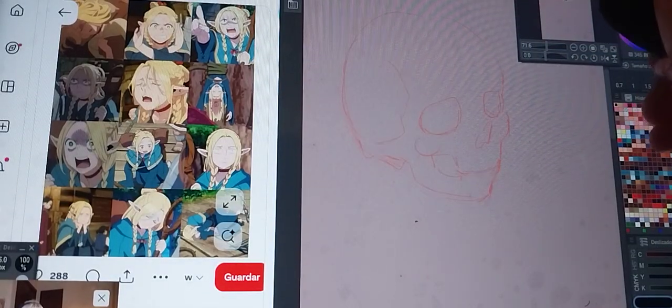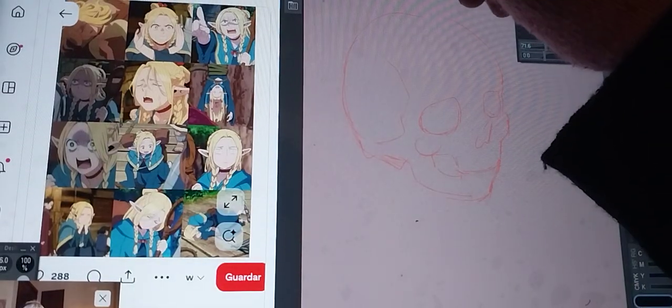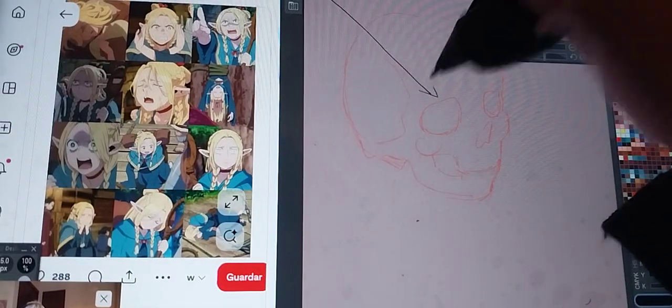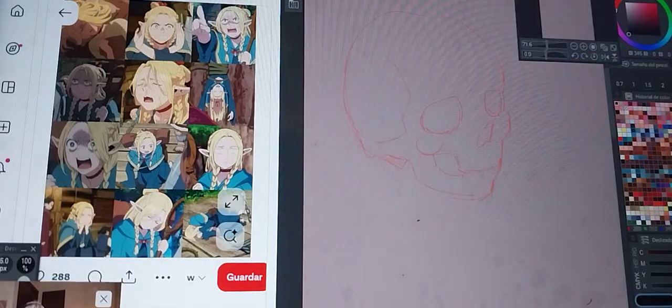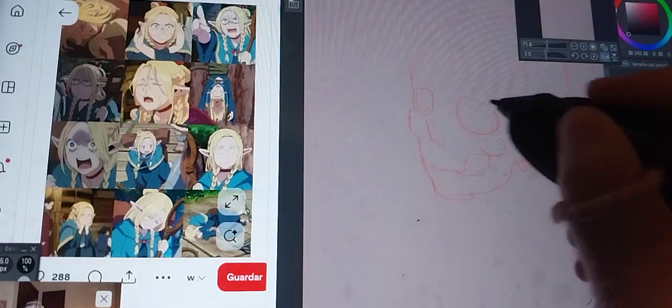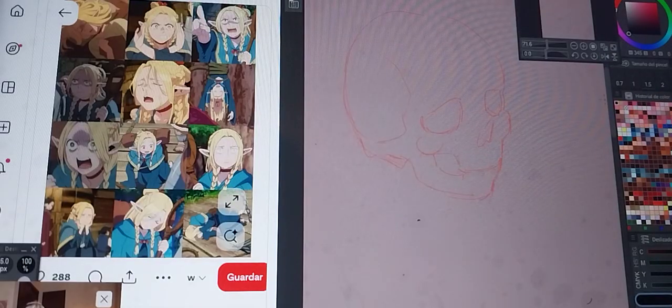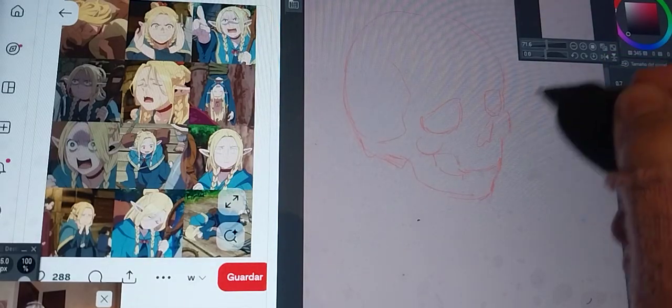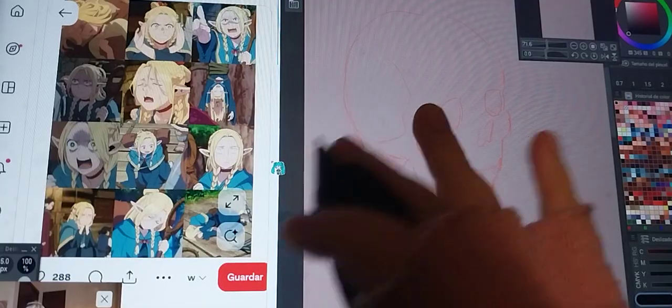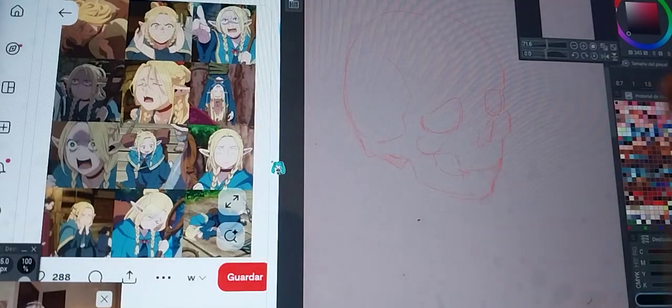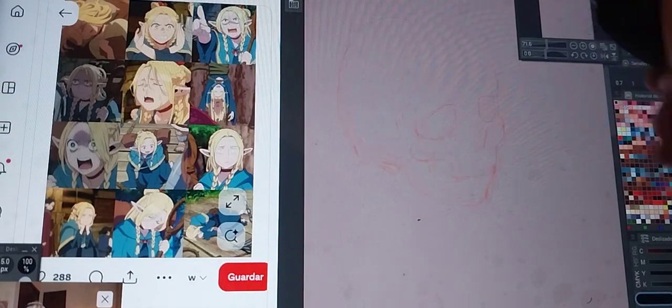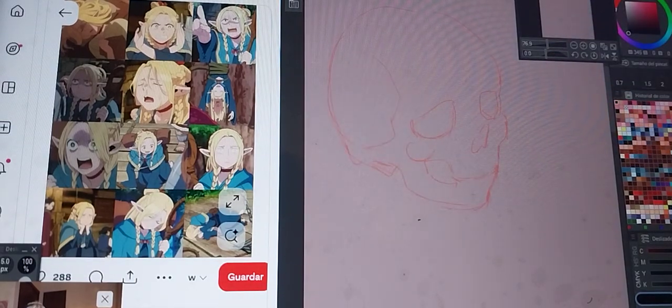I'm gonna draw her from this point of view, from up to down. So maybe she's seeing us very pitifully. You can also adjust the skull so that it does things that you like, more exaggerated.